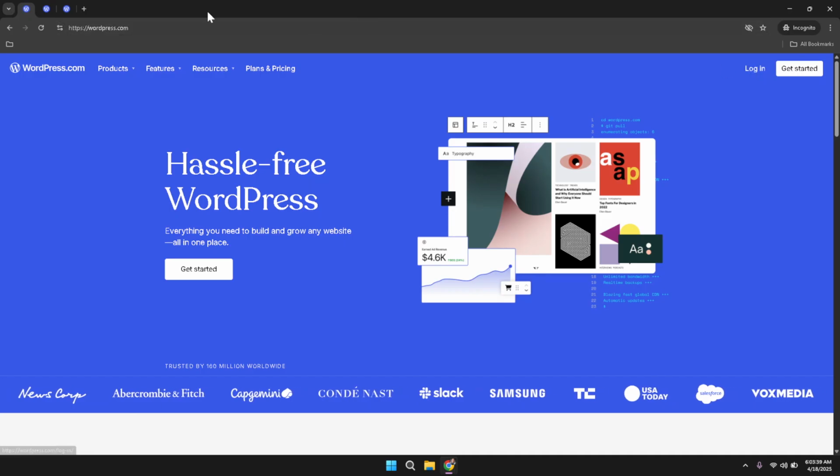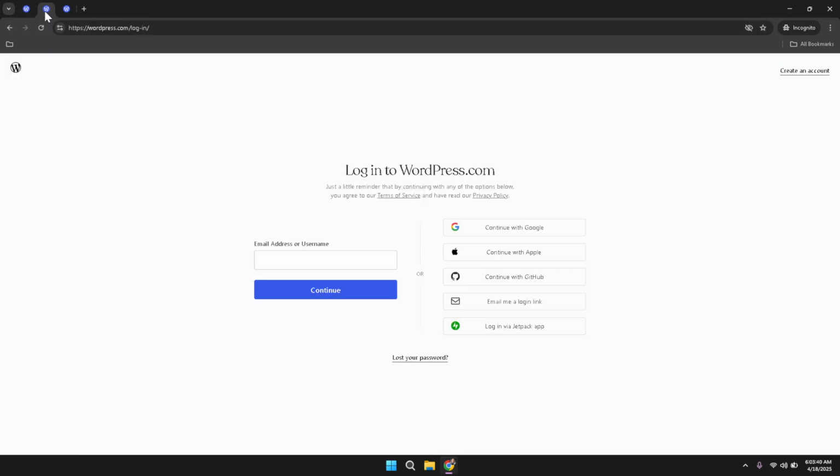This will take you to a new screen where you have the opportunity to choose your preferred method of authentication. In this case, you will notice an option that allows you to continue with your Google account. Click this option and then select the account you wish to use. This streamlined approach makes it easy for you to access your settings without needing to remember yet another password.